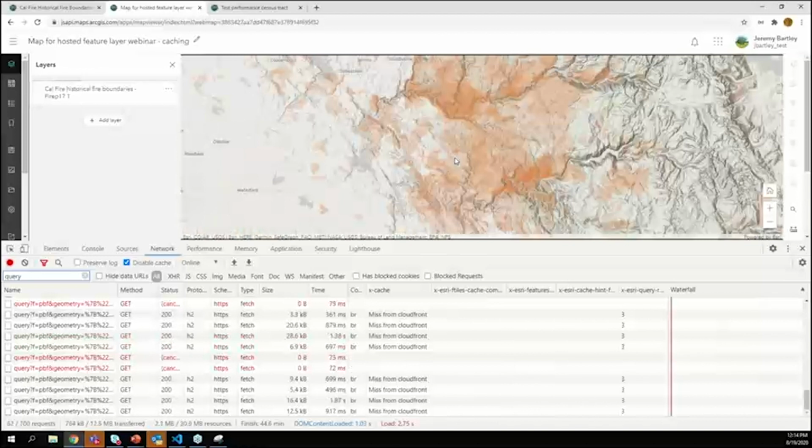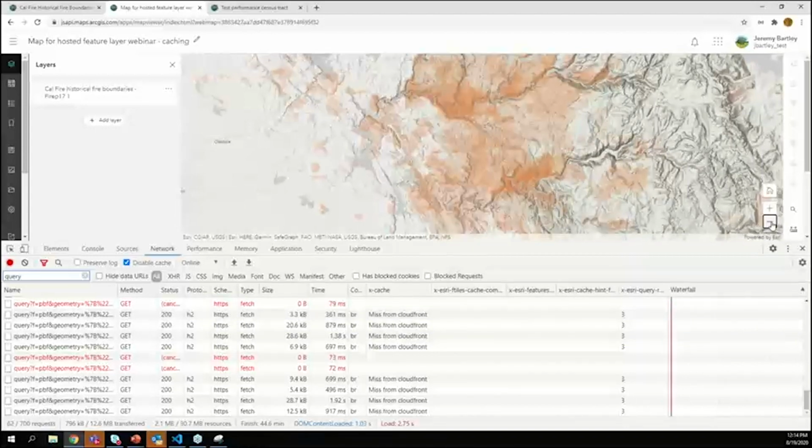And there we go. I get to the point where I haven't viewed these feature tiles before. The data is not coming from CloudFront, and it's not cached as a feature tile. So the response times are a little bit higher. The first time someone visits an area and goes to a place for the first time on your layer, no matter what application it is, they're going to take this hit. And then the next time that anybody else comes to this area, they will see it as a feature tile.